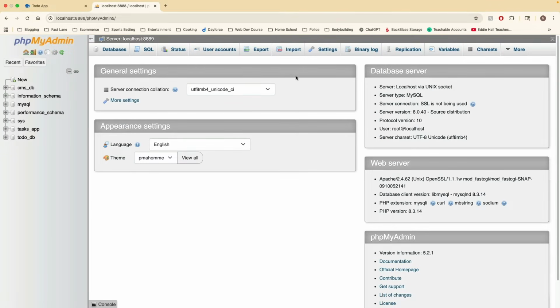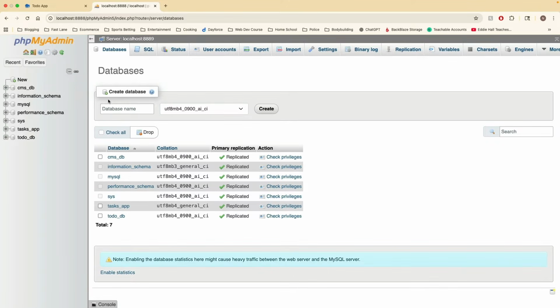And this basically just gives you a UI, user interface, to create databases, delete them, create tables, and all of that. So this is like basically the SQL or database part of the software that we can use. So what we'll do here is we're going to go to new, and we're going to create a new database. So here we're going to give our database a name. So I'm going to call my database full stack to do app. And then we got to use underscores. You can't use dashes, so use underscores if you're going to name it like me, or if you're going to have multiple words in your database name, go ahead and use underscores.